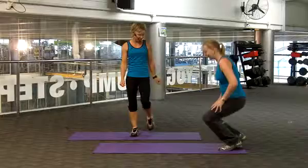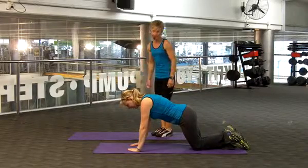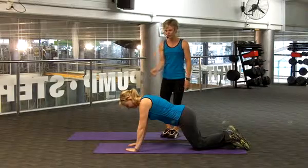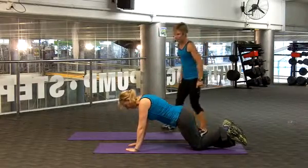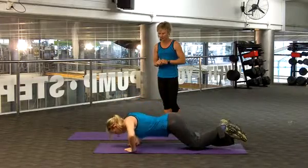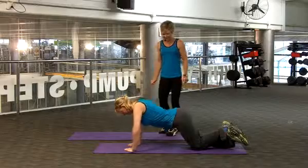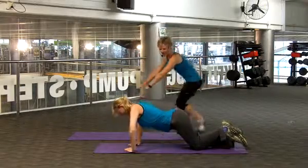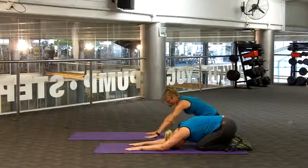Next is push-ups on our knees. So our hands are directly underneath our shoulders — we'll have our hands slightly in at a 45-degree angle. What this is going to do is target the back of our arms. But doing push-ups really targets also our chest, our shoulders, and don't forget our abdominals as well. What I like to do with your legs is you're actually going to cross them over and have them raised up. We're going to do a count to 10 — as low as you can, pushing down and coming up, and as you push down you're exhaling out. Great work. 3, push, 4, 5, get those abs in tight, 6, push, 7, great work, 8, 2 more, push, these are hard and challenging, 1 more. Back on your knees and relax down. Just stretch here, get your breath back. Well done.